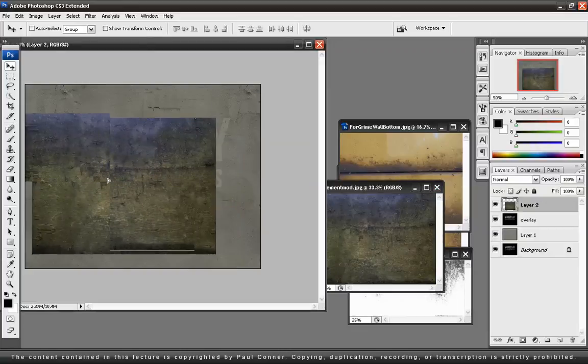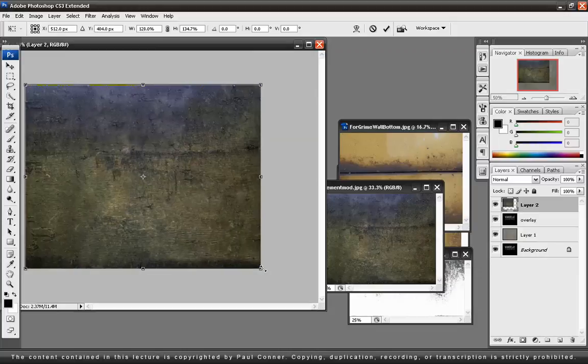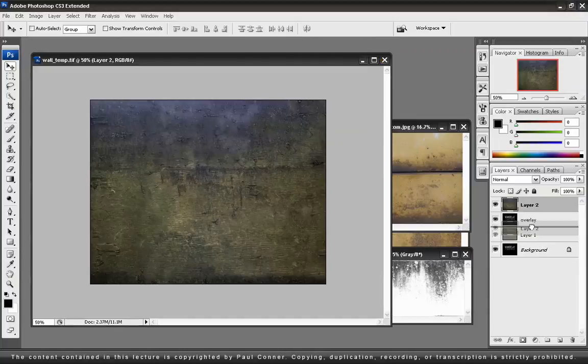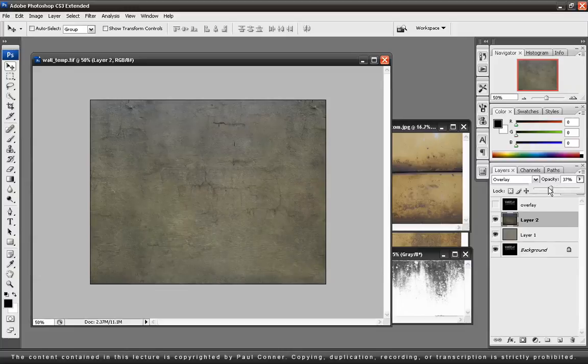I'll go ahead and pull this one over, and again, Control T. I kind of liked what I had before, so maybe we'll go for that kind of feel on it. And I'll pull this down. We're going to turn this off for now, the overlay layer, since we don't really need it. And I liked overlay on that one. Maybe I'll pull it down just a little bit. Actually, I think it was soft light that I liked. Okay, maybe we'll pull this up a little bit more.